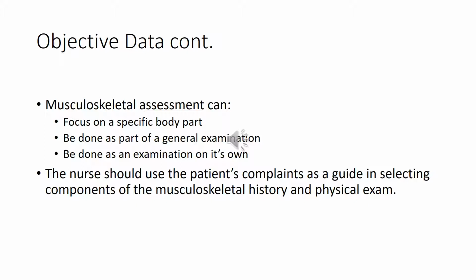Range of motion is most accurately assessed with a tool called a goniometer. This measures the angles of the joints. There is a picture of it in your book, figure 62.7. I have one I'm going to bring to class so you guys can look at that. Really, in all my years of nursing, I've never used one, but I suppose it just depends on what area of nursing you work in.